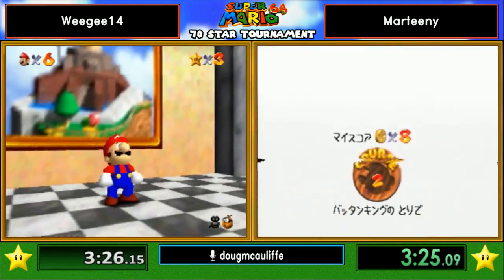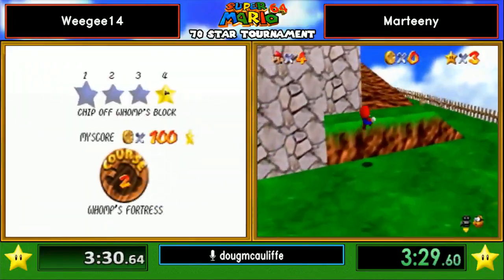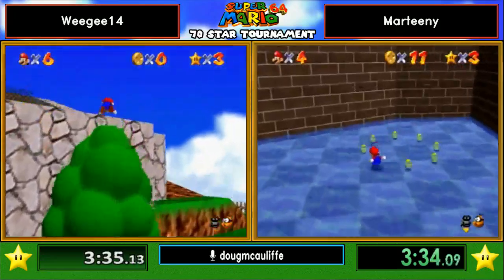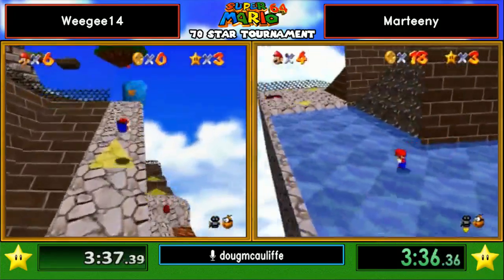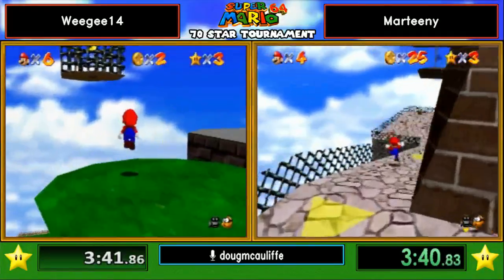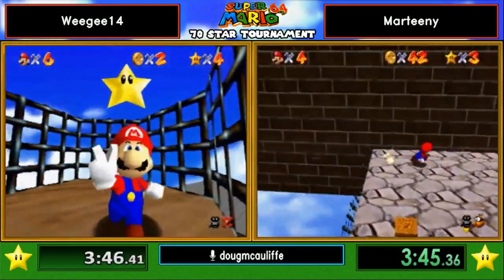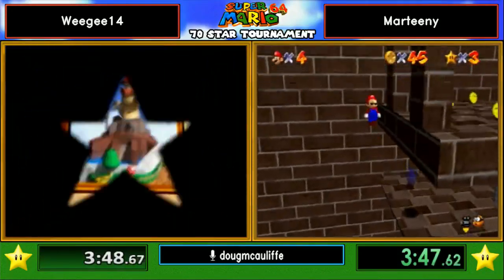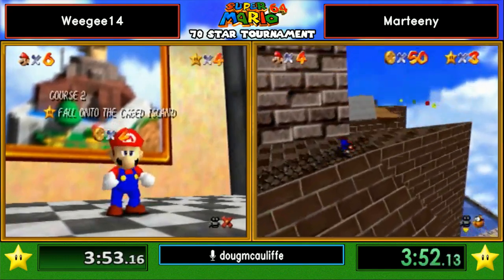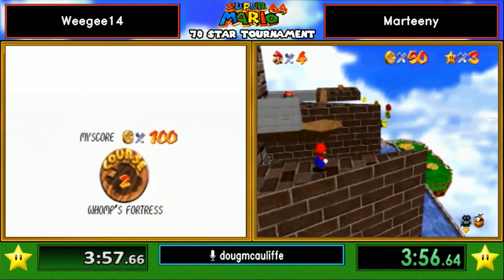So since they're doing Whomp's in a different order, it's a little bit hard to tell who's ahead, but since Marteeny missed cannonless, he's ahead. Weegee's been rapidly improving for the past about 6 months, and he's got a bright future ahead of him in this game. Very impressive. He came back from a bit of a break. Looks like Marteeny's going to wait for the platform.